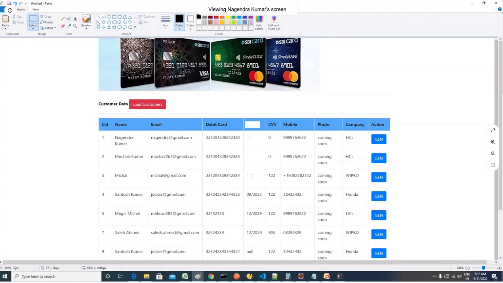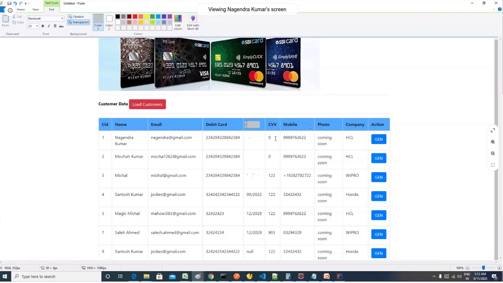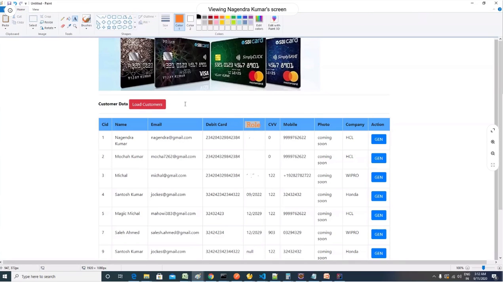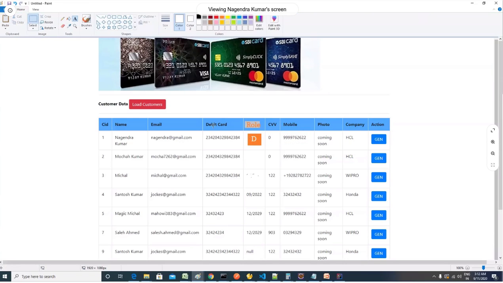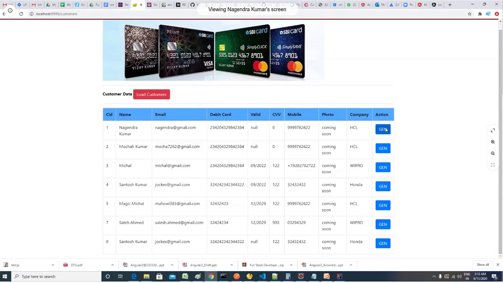You can show the role column here. Fine. So initially you don't show the role. Initially you just show the D. I'm telling you it's not easy. Here when you click on this, you are opening the pop-up.